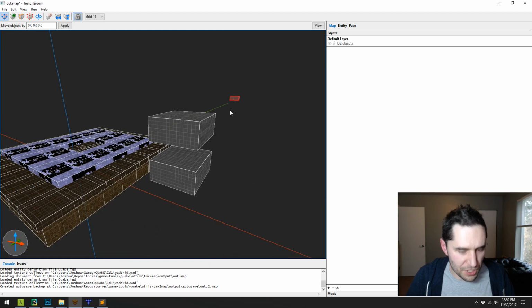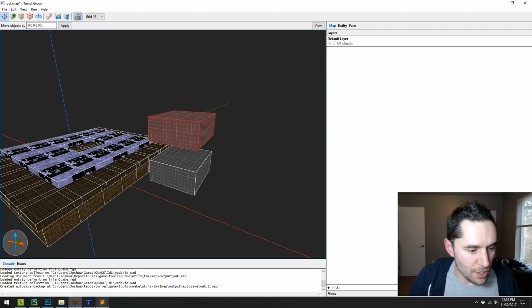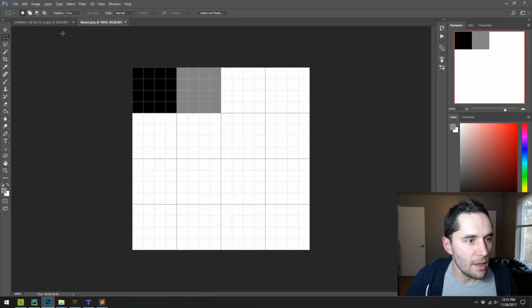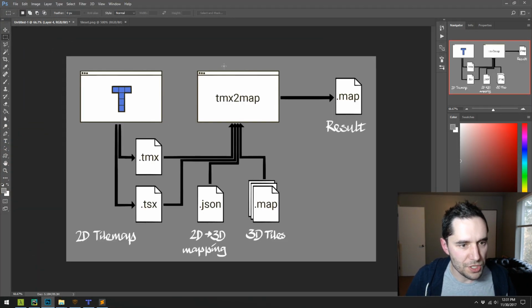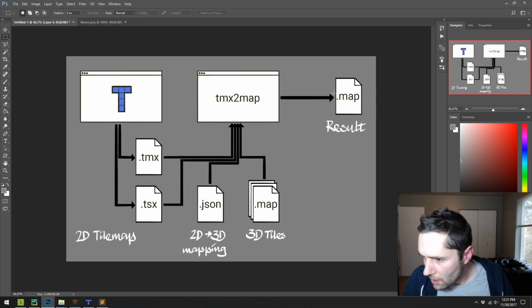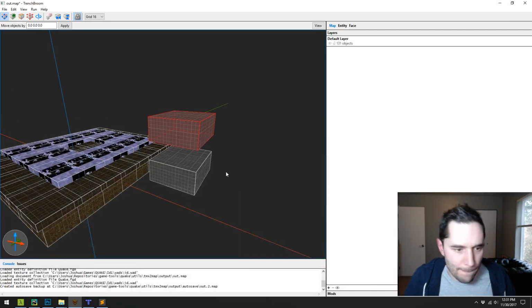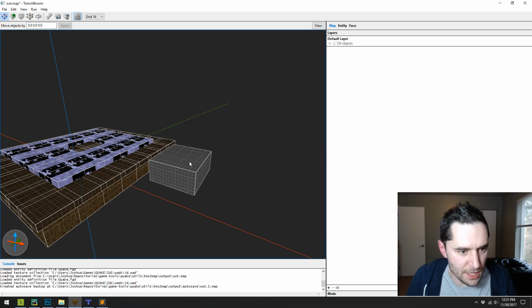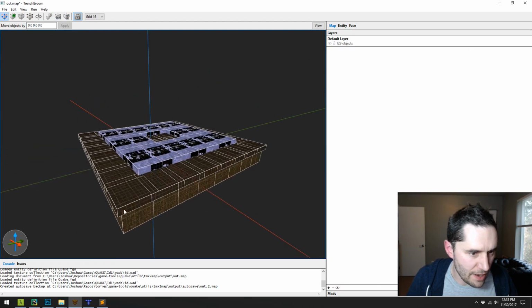But I'm just exploring different ways of tooling, and I'm not creating a tool whole cloth. My whole idea is to make just this little piece here that translates a 2D tile map, given a mapping to 3D tiles, into a Quake map. And this is actually the output of my very basic version.